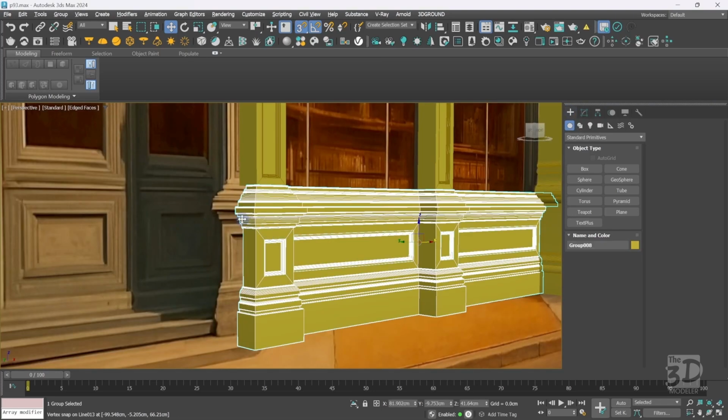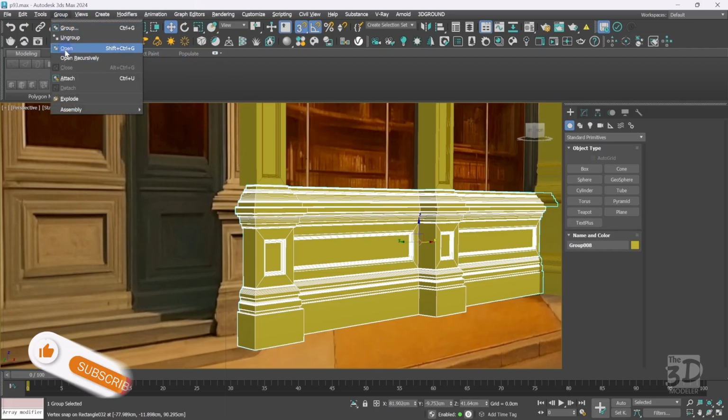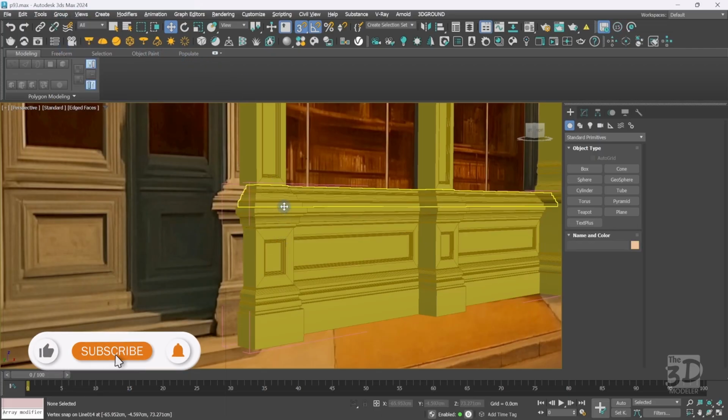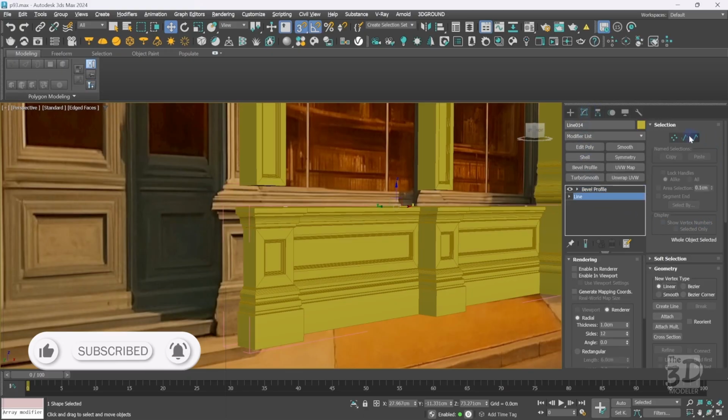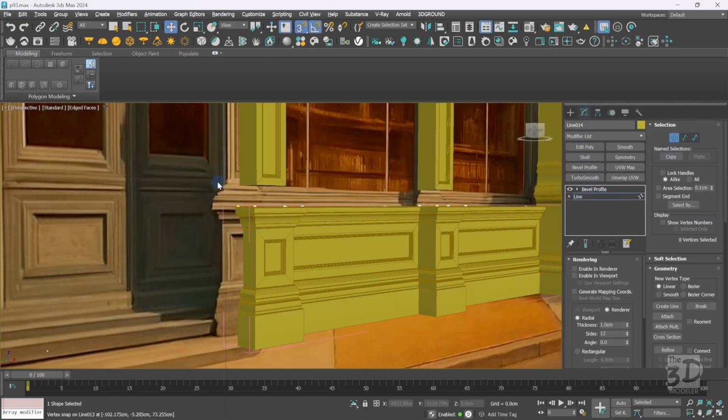And as you can see, we need to extend this side of the dado molding to align with the back of the shaft. And to do so, let's open the dado group from group, choose open, and let's select the cornice trim, and from the modify panel, let's activate the line layer, and let's enable the vertex editing mode. Now let's select this vertex and let's snap it to the back of the shaft, like this.